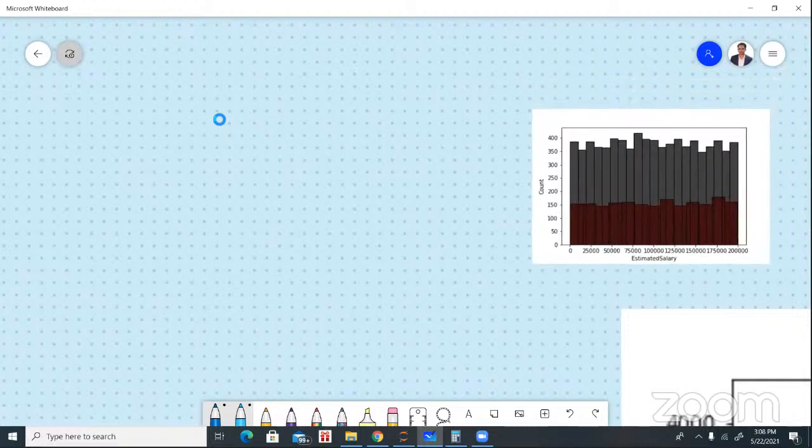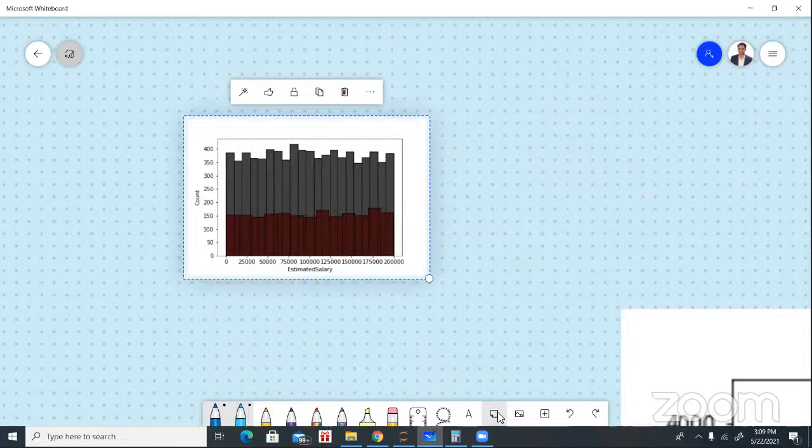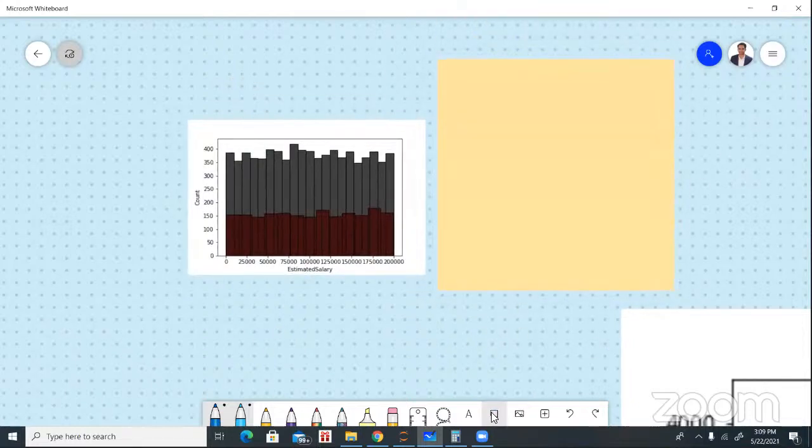Then again, we have here the distributions of estimated salary for the customers who left the bank and the customers who did not leave the bank. It is almost the same.